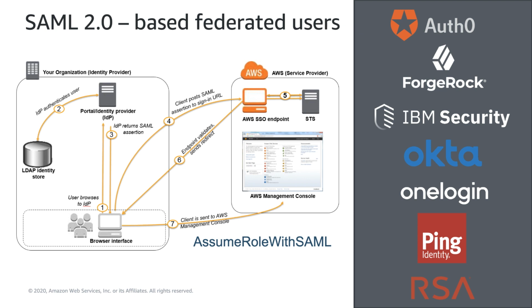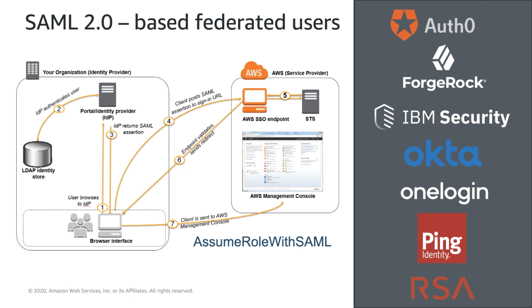So the IDP needs to be aware of the roles in AWS accounts in order for identity administrators to be able to associate them with users and groups, right? Correct. That means that administrators have to implement some kind of role query against IAM and configure that into their IDPs.